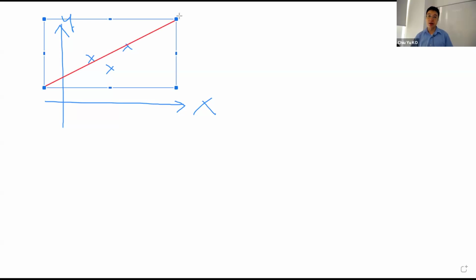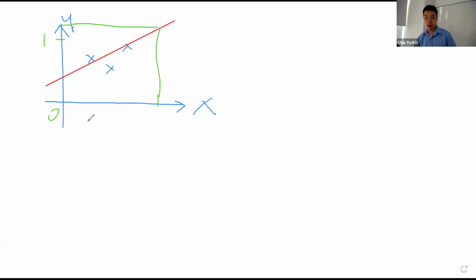That best fits this data, right? Of course, X can be multidimensional, but that is the regression idea. But the problem is it can go beyond 0 to 1. So your prediction depends on where your X is. This number here is 1, this is 0. If you give me this X, it can be beyond 1, and if you give me something very small, then it can be negative, lower than 0. That's an issue. So how do we solve this problem?